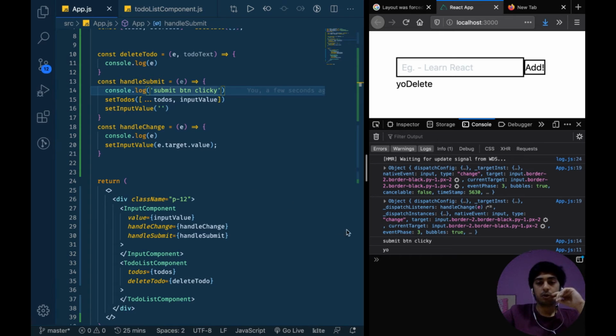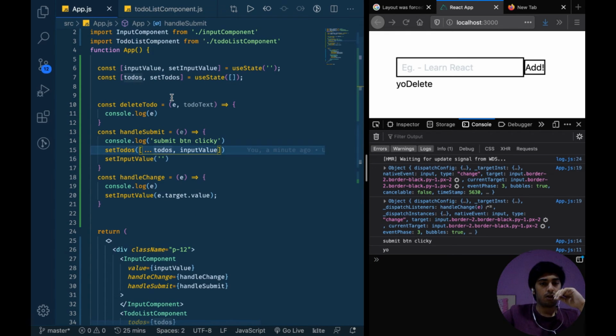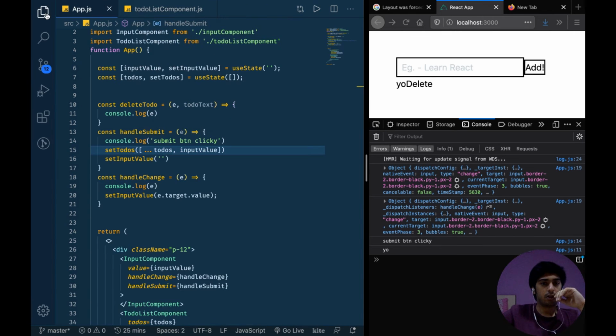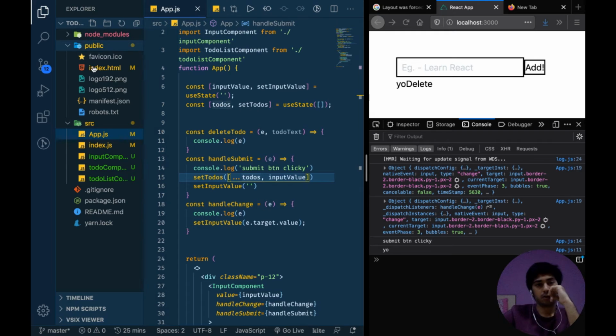And yo got console.logged. Where are we outputting that? I guess in the input element. No. Why did yo get printed? Damn, this is weird. Let's just look into the input component once.